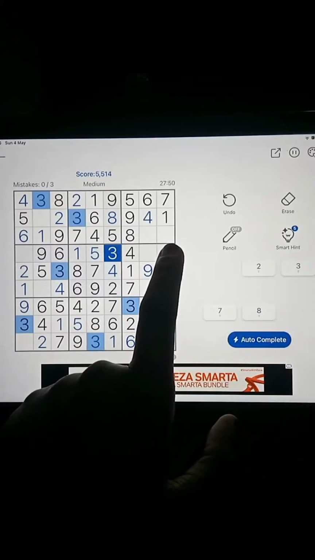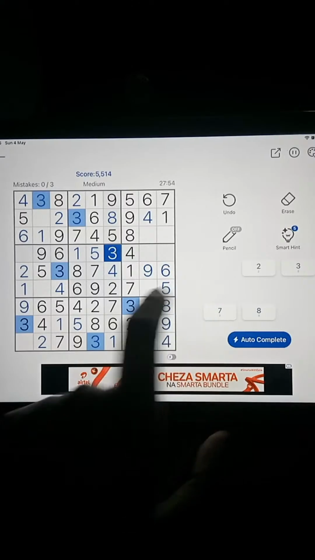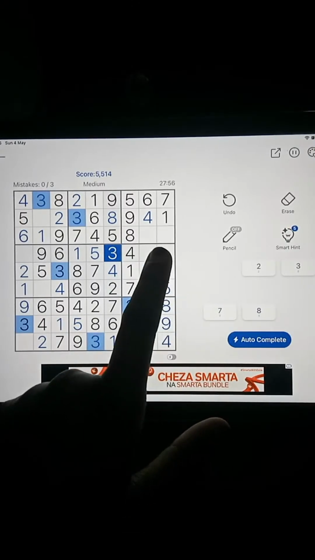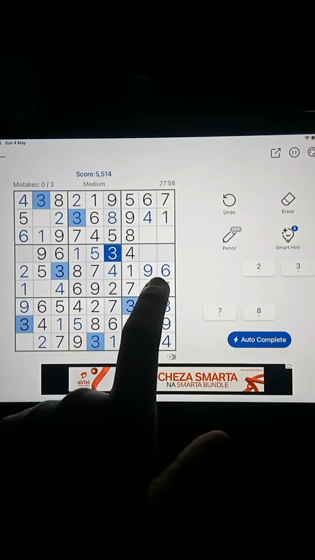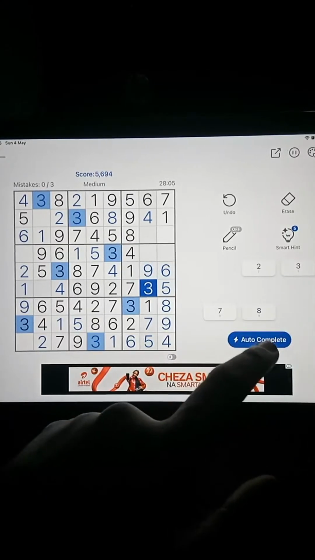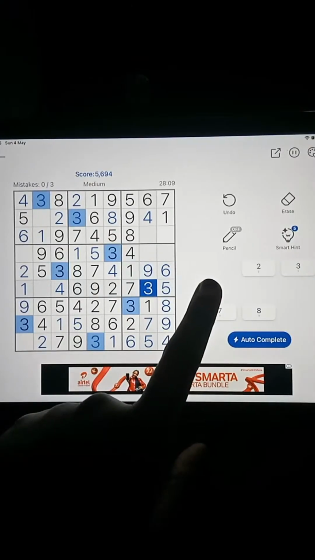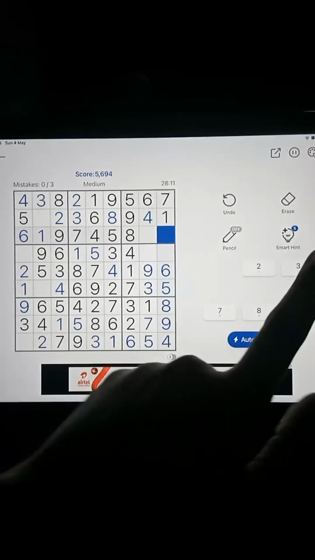I cannot put number 3 here or here. So I'm left to think that number 3 goes here. Am I right? Yeah, I'm right. Meaning number 3 goes here.